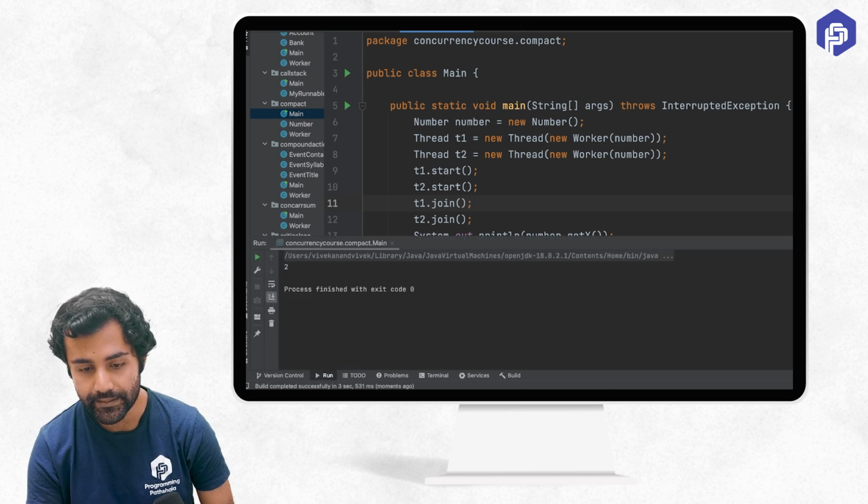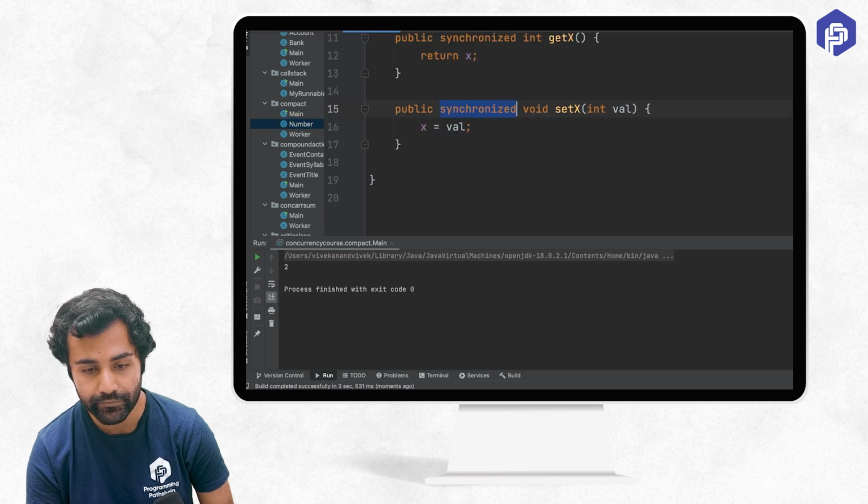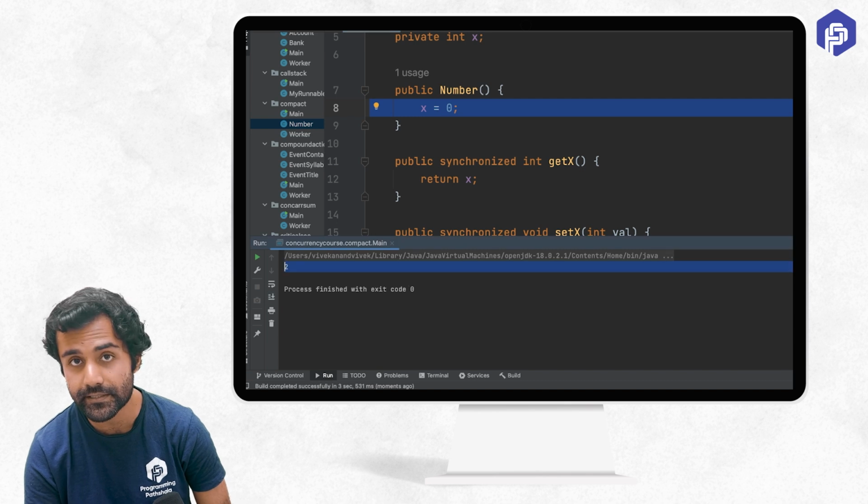We created two threads and we launched both of them, right? And we waited for them to terminate. The initial value of x, as I showed you, was 0. So the final expected value of x should be 2 and that is what has been printed. So everything is good so far. But can it go wrong?